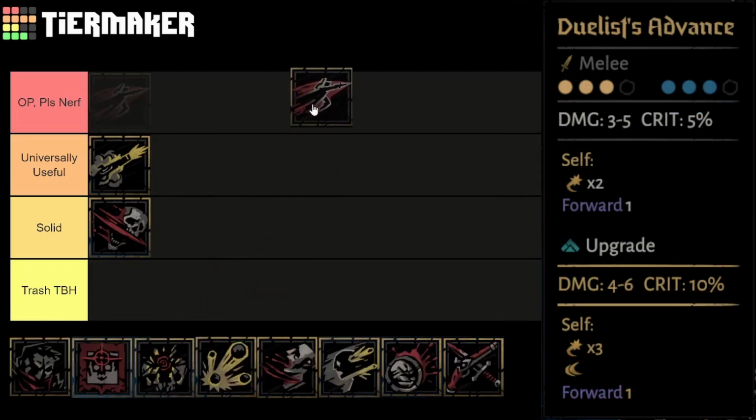Duelists Advance is a back 3 to front 3 melee attack that moves you forward 1 while doing 3 to 5 damage, 4 to 6 on upgrade, that also gives you 2 riposte tokens. The upgrade is massive, granting you a 3rd riposte token and a dodge token. The riposte itself does 4 to 6 damage and also has a chance to apply combo. The utility and action economy packed into this skill is absurd.